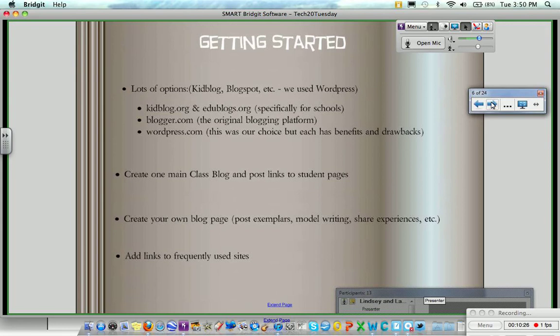We also take the time to post some of our favorite websites that we use in our class, so research websites or websites to create different presentations, and we leave them up on our website so that the kids can go from home. If they can't remember what we were working on or they can't remember how to get there, they can link it right from the blog. So it sort of becomes a class meeting space after class.